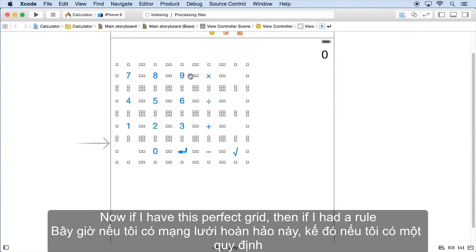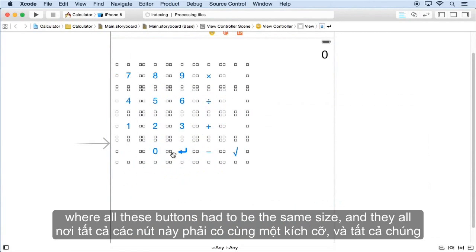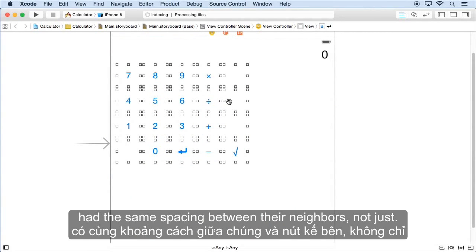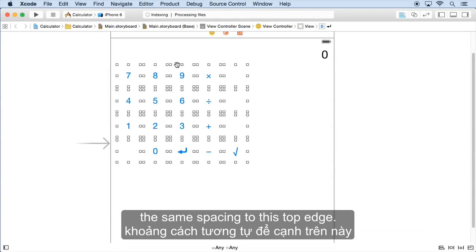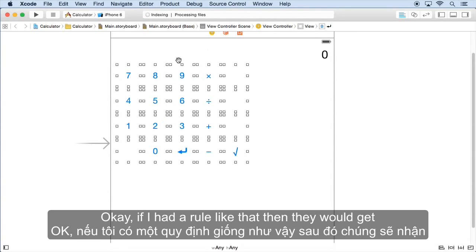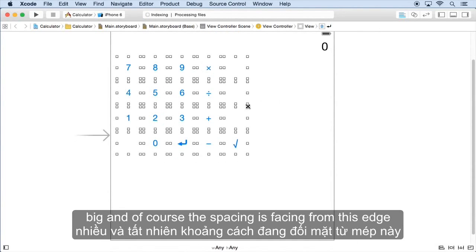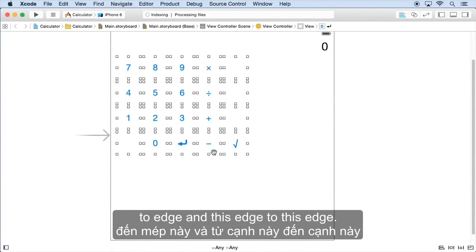Now if I have this perfect grid, then if I had a rule where all these buttons had to be the same size and they all had the same spacing between their neighbors, not just between each other, but the same spacing to this edge and the same spacing to this top edge, okay? If I had a rule like that, then they would get big. And of course the same spacing from this edge to this edge, and this edge to this edge.